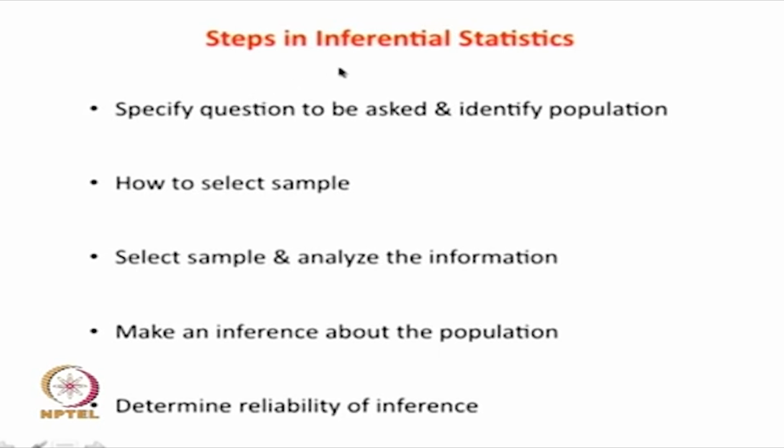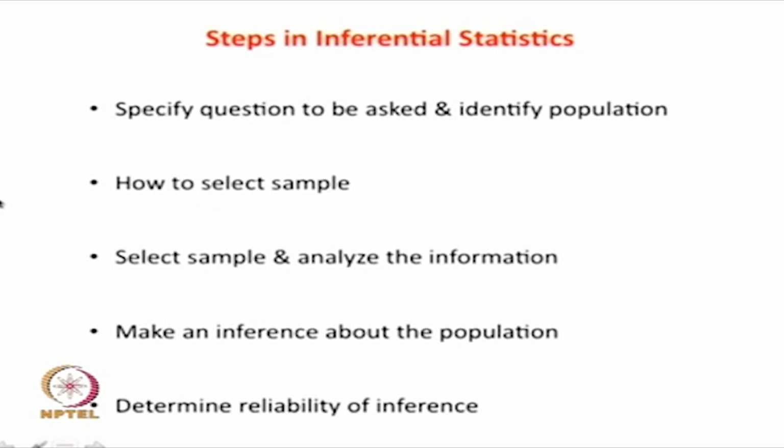There are a few steps we need to follow in inferential statistics. The very first thing is to identify your question and who your population is. Let us say you want to market a soap for teenagers. What should be the look and feel of the soap so as to attract teenagers? So, your population is teenagers. The question is to identify the essential features of the soap.